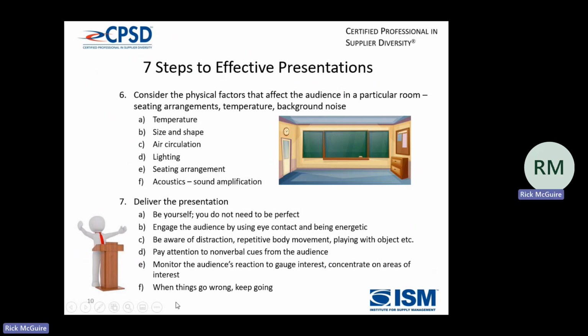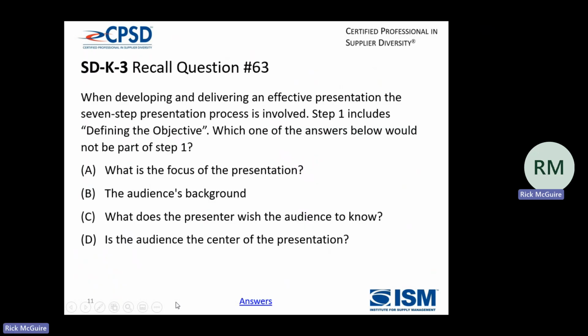laser pointers too. Be aware of distraction, and pay attention to nonverbal cues from the audience. Monitor the audience's reaction to gauge interest, concentrate on areas of interest, and when things go wrong, keep going. When you get all tangled up, tangle on. All right. When developing and delivering an effective presentation, a 7-step process is involved.